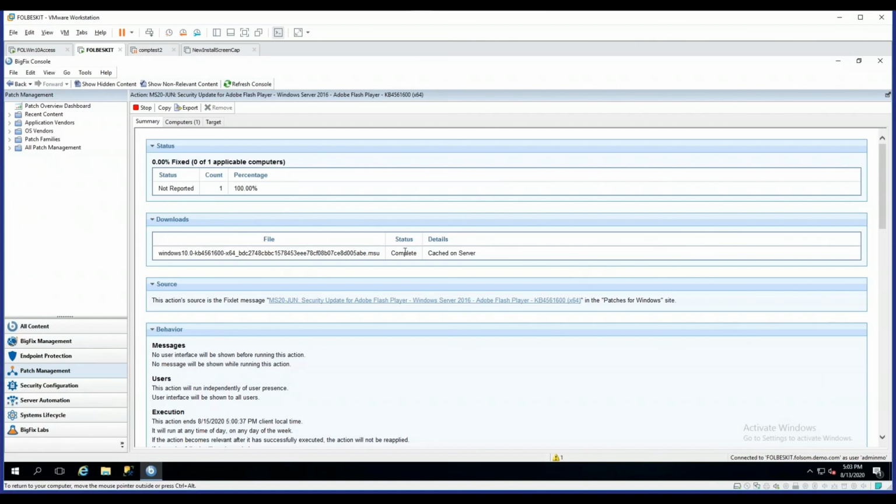Then the statuses will change, and you'll see that the endpoint will go to, oh, here it is, pending downloads, or evaluating, or running. Fixed is what we expect to see on a computer that we've applied this patch to. And as with most Windows patches, you've rebooted the box. This completes the quick overview of actually applying a BigFix patch.